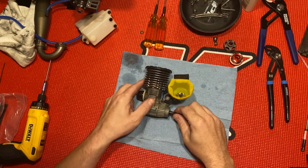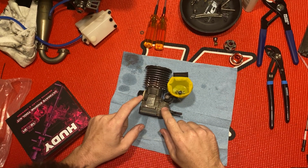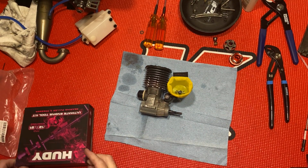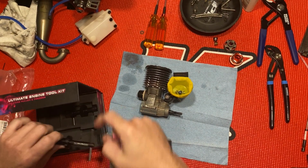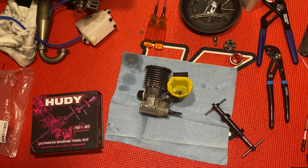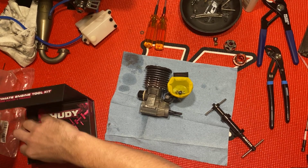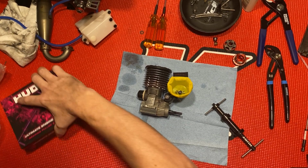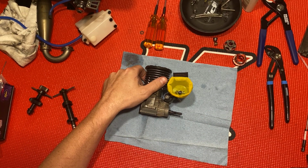Anyway, I'm going to break this down, just show y'all the internals, check it out, see how I'm running the VP 30% Pro Race. I'm just going to check it out and see what's going on inside. For this, I'm going to need my bearing puller tool. I don't need the flywheel tool because I already took the clutch off. I know some people are interested to see how this clutch tool or the bearing puller works, so I figured I'd show y'all.